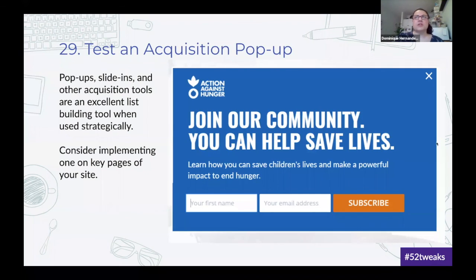I also really love, I run websites that essentially function as news sites. So I love an email acquisition pop-up that slides in from the side when you get to the bottom of the article. You finish the content and you can decide. The guiding light here is just not being intrusive to your user's experience. And it's a tightrope. I'm seeing comments in the chat that people are really tired of them. And I think that's why you deploy them really strategically.